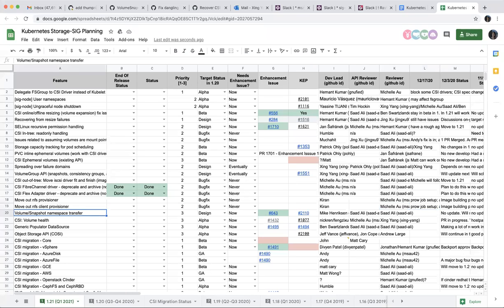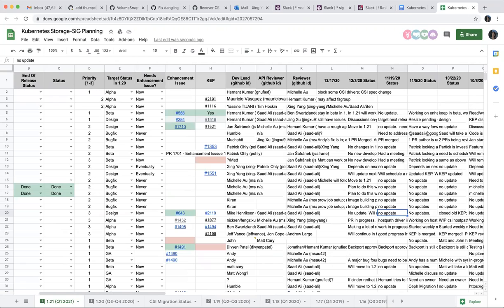Next one, volume snapshot namespace transfer. Do we have Mike here? Okay, so we don't know. I know he updated the KEP some time ago, but we haven't heard anything, so I'm not sure. Let's leave it unassigned.